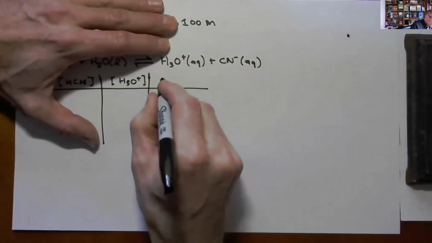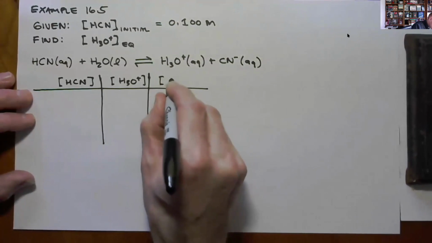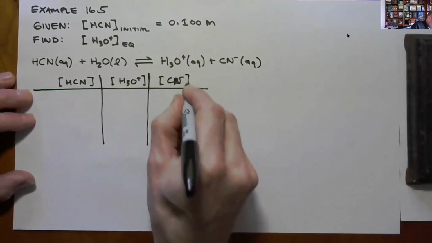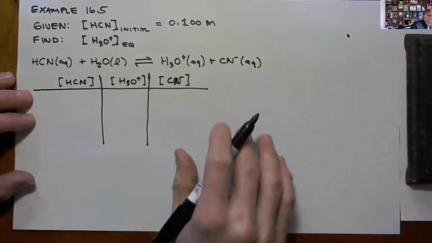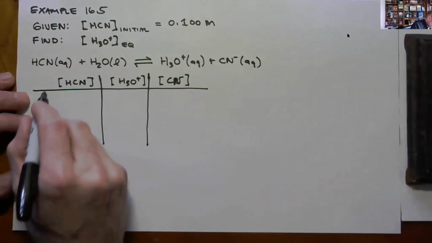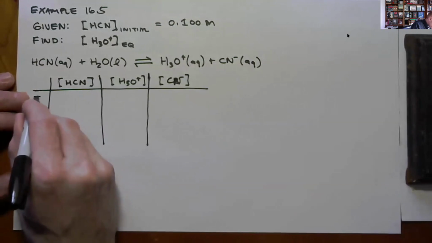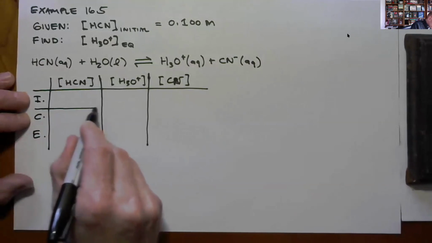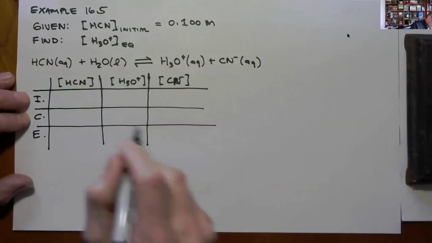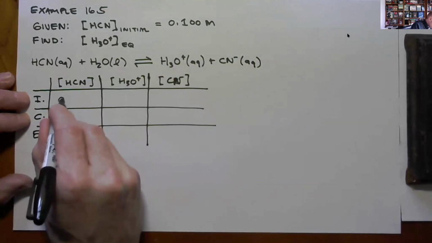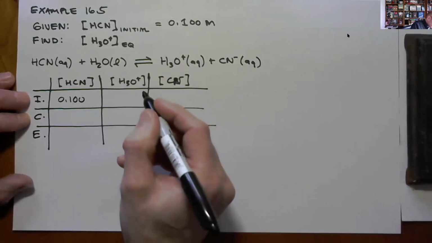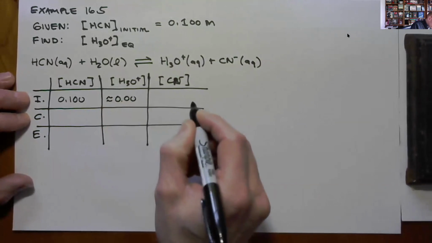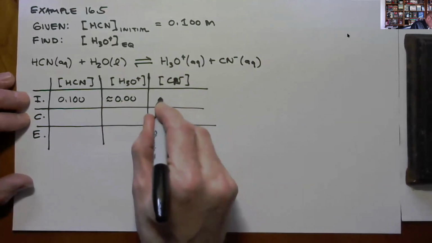And we are also going to have to consider the cyanide. This is the problem working with the Sharpie, you can't erase. Okay, so this is the cyanide. And so let's be clear here, the initial, the change, and the equilibrium. So this is our ice table. Okay, so the initial 0.100 molar. We're going to neglect the autoionization of water, but initially, of course, in water, there is some hydronium, but effectively it's so small that we can neglect it.